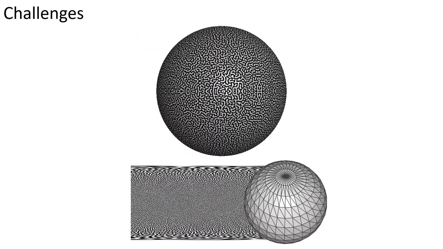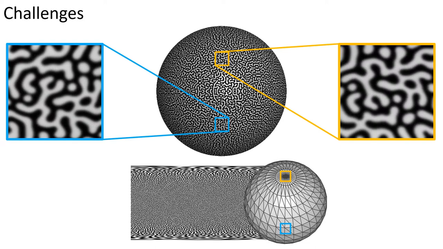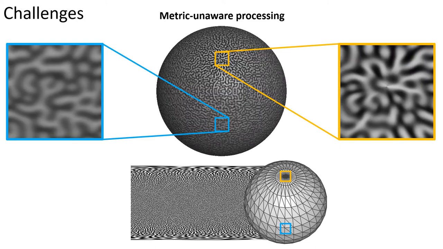Another challenge is accounting for non-uniformity in the parametrization. Here we see an equirectangular map with significant distortion at the north pole. Let's compare regions near the pole and the equator. Naive smoothing in the texture domain causes less blurring near the pole where the texels are more densely packed.